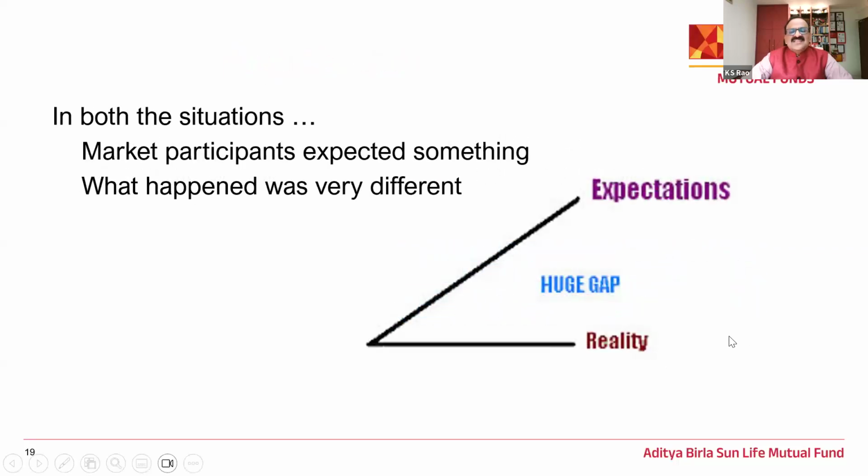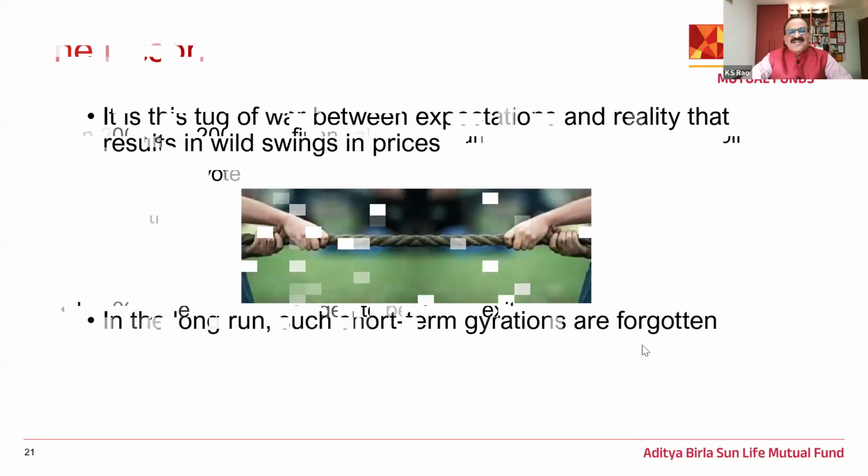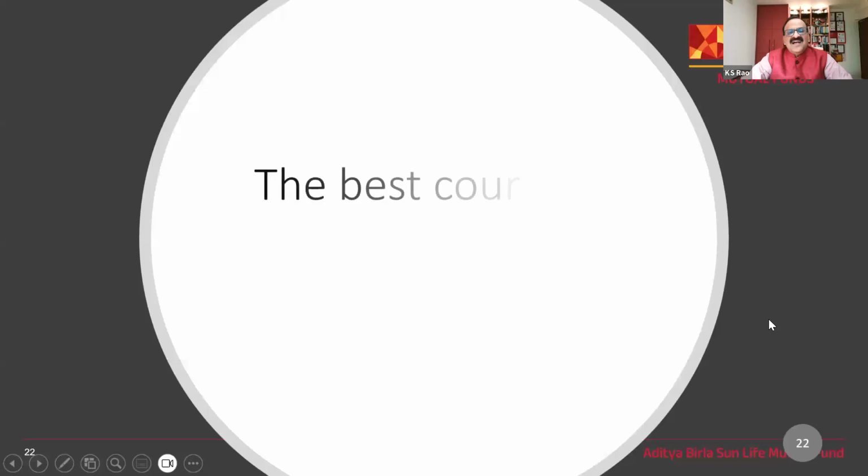It is about your reality and the expectations. There is a gap which you can look at. How these markets have played, how the pundits are talking, how individuals got impacted. However, let me not get into the political side. There was a period when politicians were talking about the markets, and market experts were talking about the politics. Whichever way, we live in this tug of war, and we should have a strategy for the long run. We should sometimes ignore the short term. Short-term gyrations are like speed breakers. They will slow you down, but they will make you move on. And we need to live.